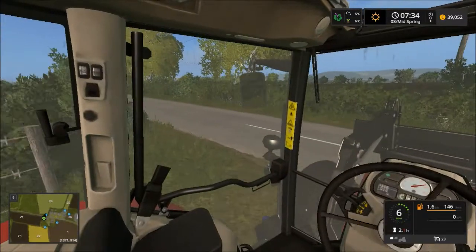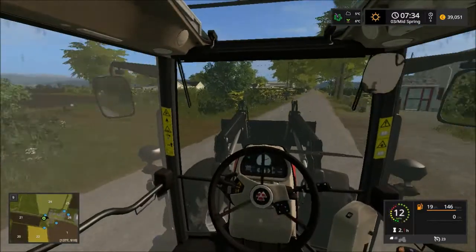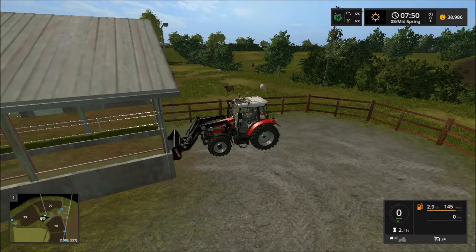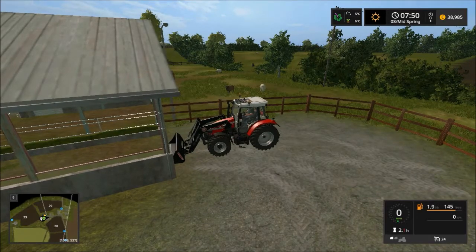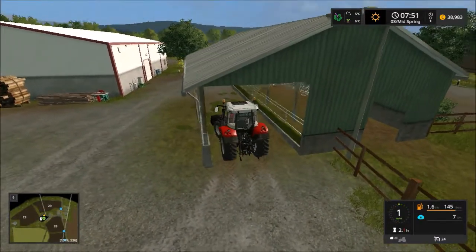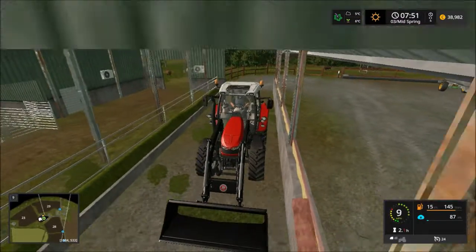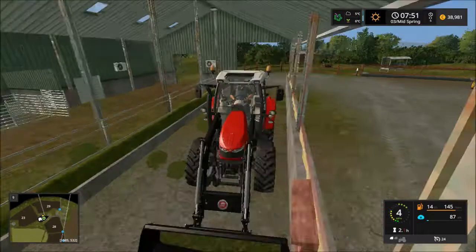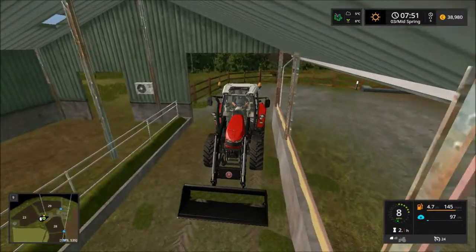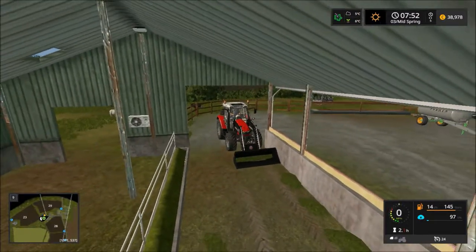Okay, so I will head over to the sheep and catch up with you when we reach them. Okay, so we have arrived. They haven't actually created as much of a mess as I was expecting. So we're just going to scoop this up, and hopefully we'll be able to feed it back to them. And just drive in and out and try and scoop it up. Let's see if we can get it.